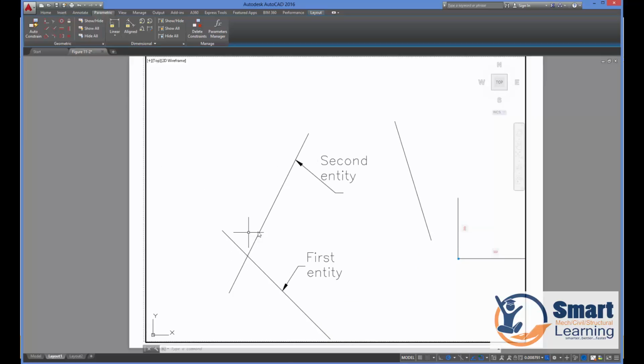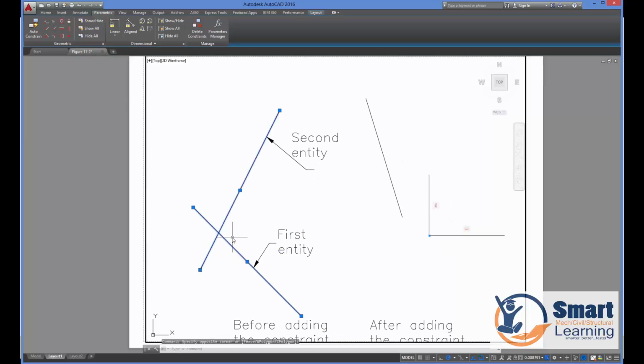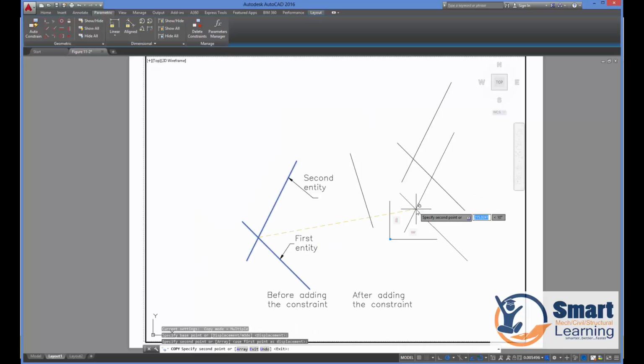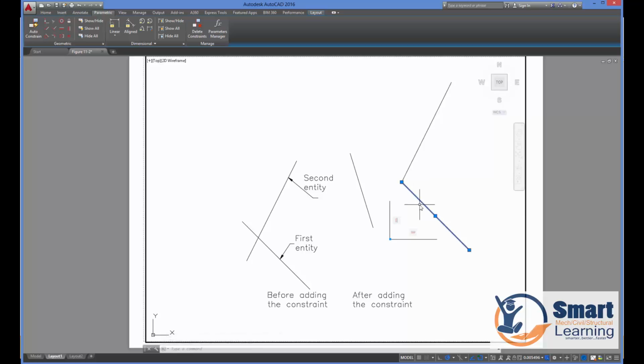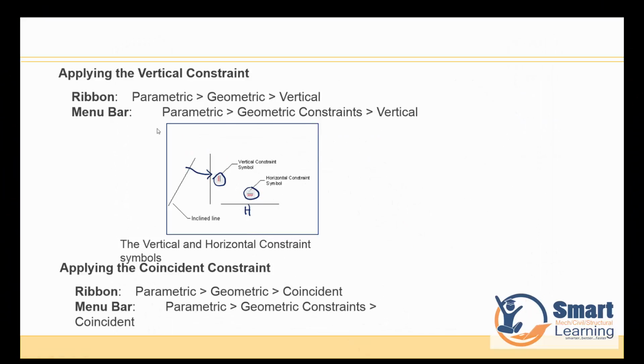Or maybe if you try to see this particular case, I'll just copy it again, and maybe here we'll fix it, and we'll go to coincident, and this particular point and this particular point I need to consider, irrespective of the angle and wherever the positions are, they will be locked. And now when you move this, you see this is attached, but still the angle is moving, but it is fixed here. Whenever I'm moving this also, it is fixed. So there is a relationship between these two ends.